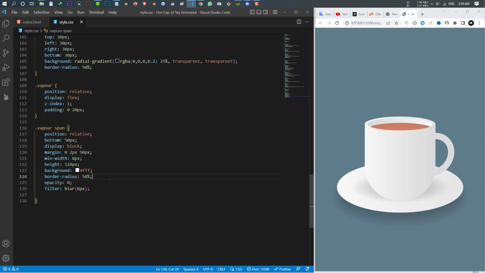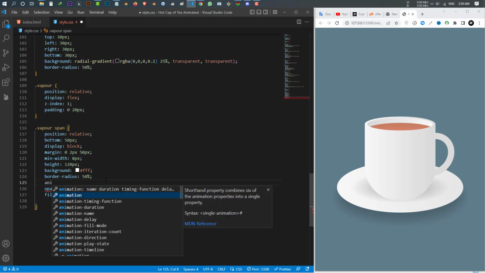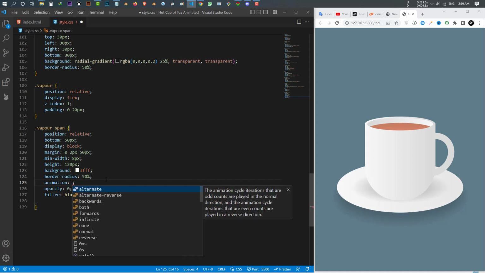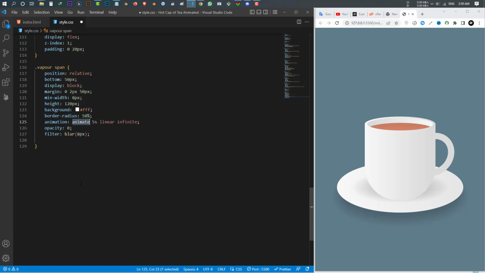Okay, and after that, because we want to animate this vapor, I make animation. I use this animation, and I give it the animation name, which will be animate, and the duration will be 5 seconds, and it will be linear, and it should be infinite. It will happen again and again each 5 seconds, and we have to make this animate keyframe.